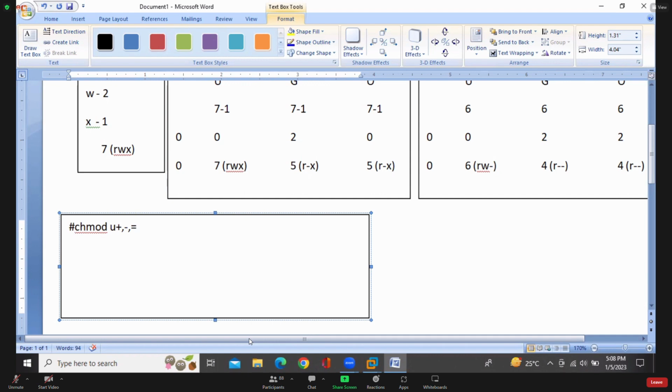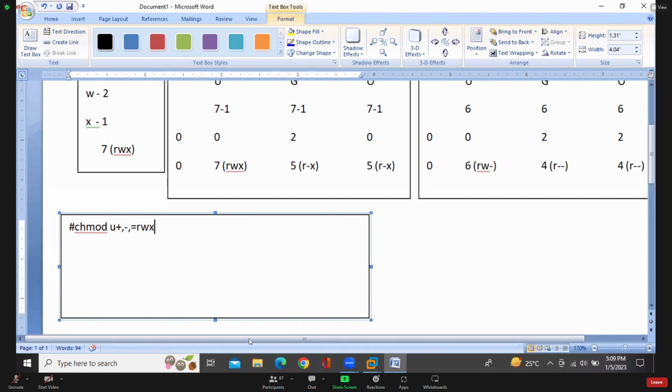If we need to remove a few permissions from user, we use minus. To fix the permission for user, we use is equal to. What type of permissions? RWX. It may be R, it may be W, it may be X, it may be everything according to your requirement.